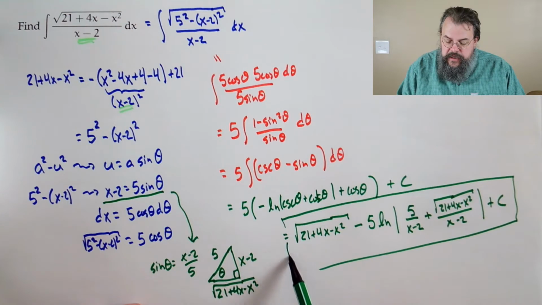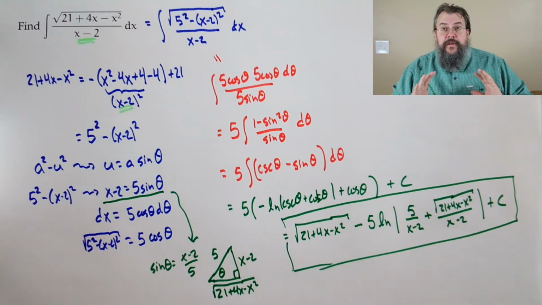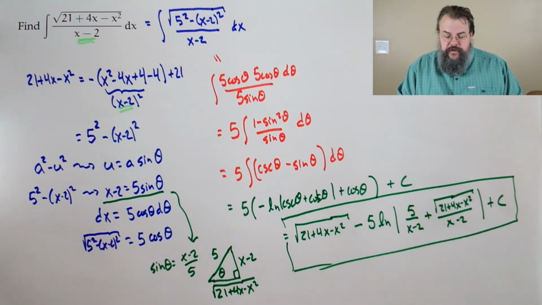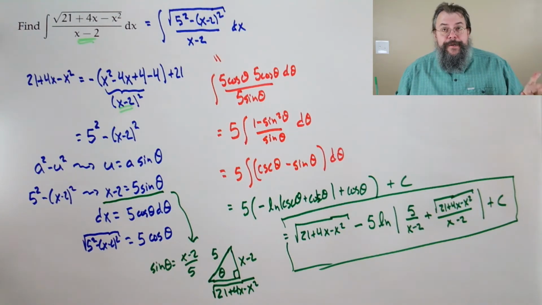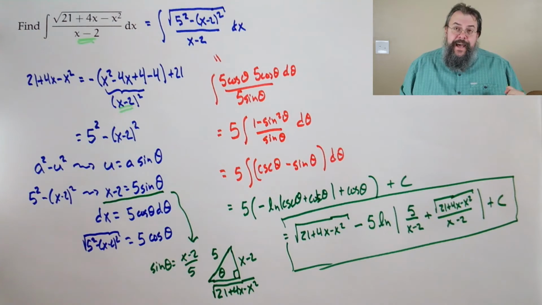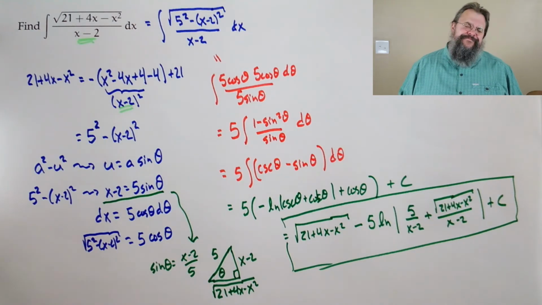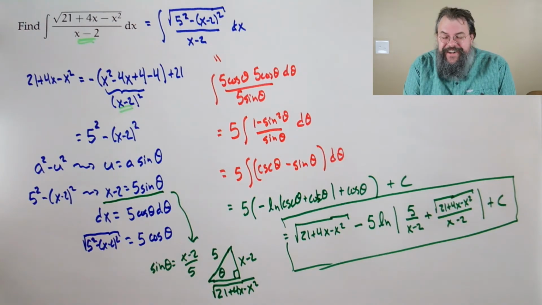Okay, now there are some things you could do. You could break the log apart if you wanted to. We're not going to go through and do that exercise. That's not our goal for right now. Our goal for right now is just to say this is something that can be done. Now, what if you got to this point and you're like, oh, I don't know how to handle the integral of cosecant. What do I do?